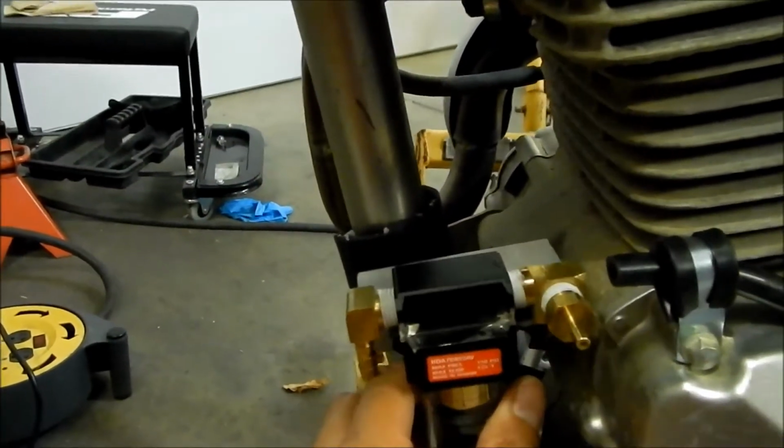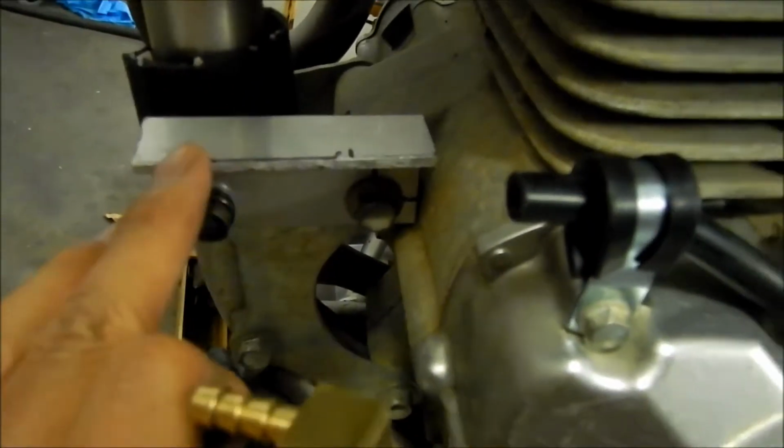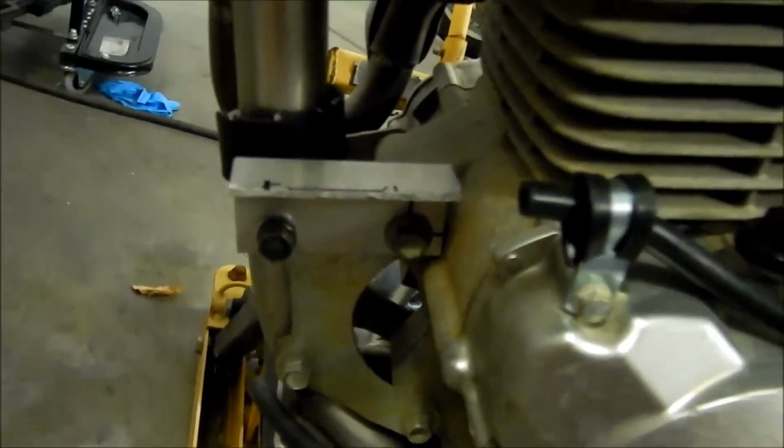Okay, so I went ahead and bolted it in a little bit by hand, and then I marked off where I want it to be. I got the marks right here, so it's got to be in between here, and then we should be good to go.